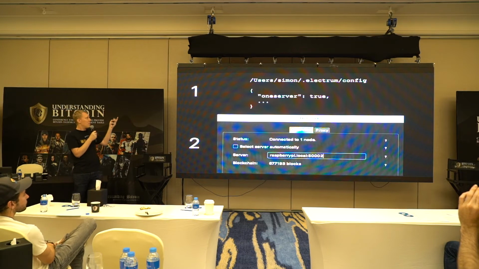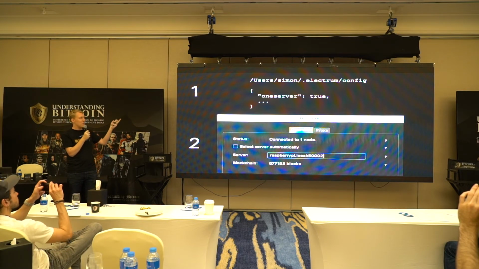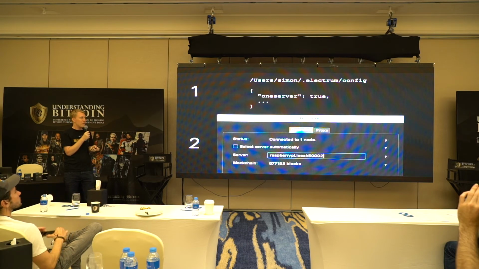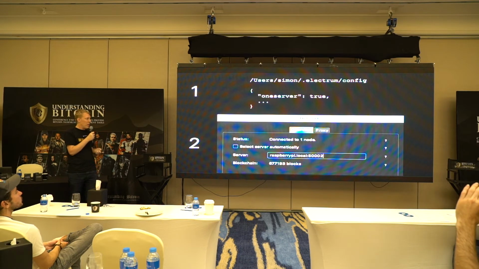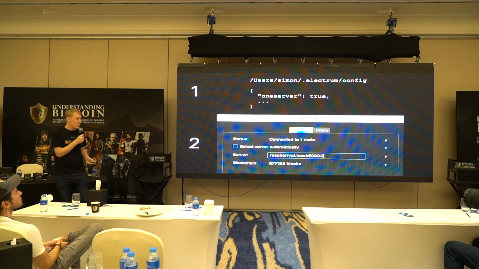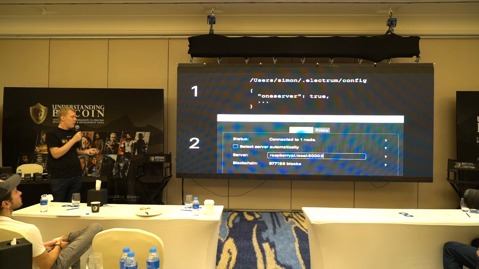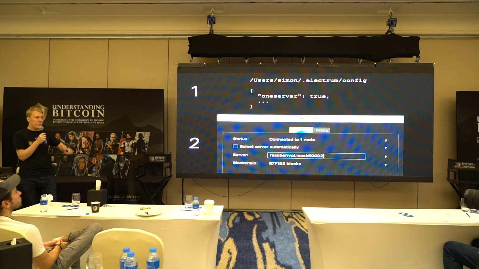Firstly, you have to change the setting of the Electrum depending on what kind of system you're running and set that to one server true. It means that it should solely connect to one server, and then you go to the Electrum setting and just paste the local address to your node. If you're running Umbrel or Raspberry Pi, the address is different.